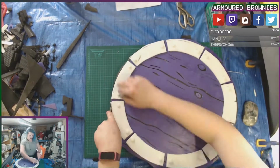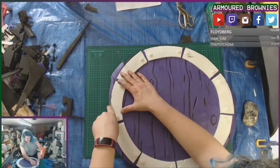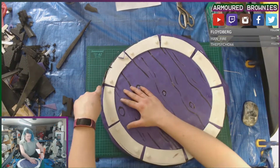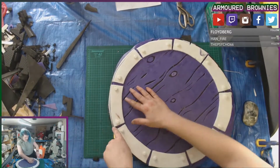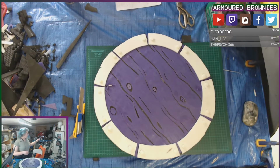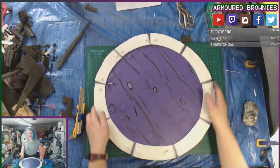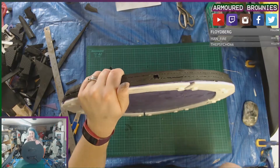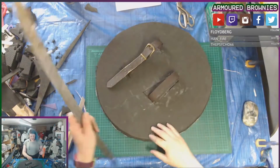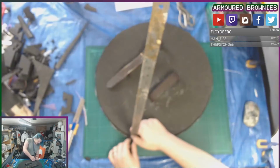That's something you can do with a lot of different props. If you think about the order in which you put them together, you can either then sand them back, trim them down or whatever, so it will all be uniform, but without having to worry too much about getting it perfect the first time. You can see now where the different layers haven't quite adhered properly. It still shows that it's definitely foam, and we kind of want to hide that.